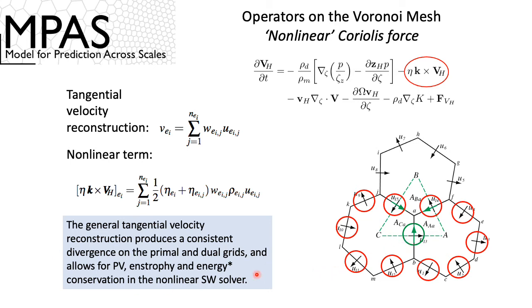So that gives us conservation properties, including that we are able to conserve entropy, potential vorticity and energy to the time truncation of the integration scheme, for shallow water solvers, which are the basis for the 3D hydrostatic models and finally the non-hydrostatic solver in MPAS. So that's why we use this form, and this form of the reconstruction, to discretize these terms in our formulation.